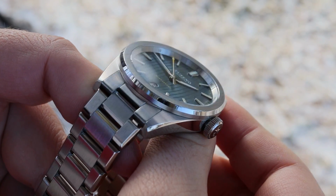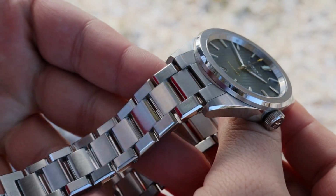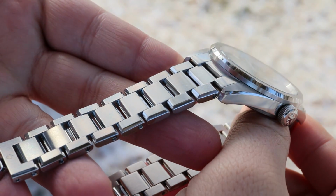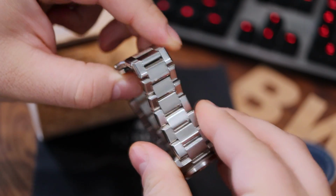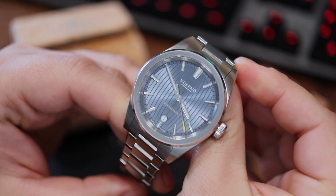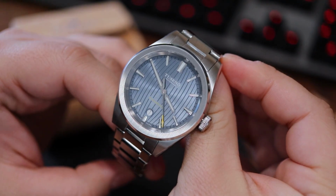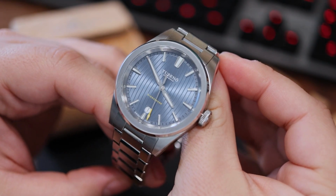Us watch collectors, we live for the details. We really enjoy those small details. And the only other comment would be that the bracelet is just a touch loose laterally. There is some flex and give, but for $600, considering everything that's here, I don't consider either one of those elements a deal breaker. Again, the official launch is the 16th.